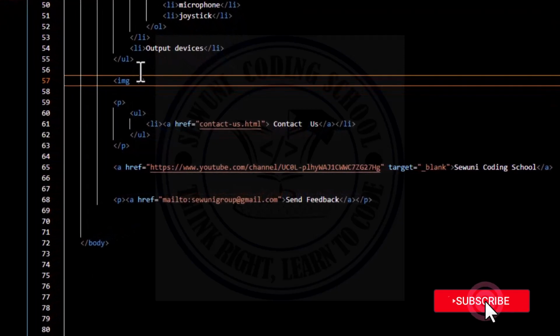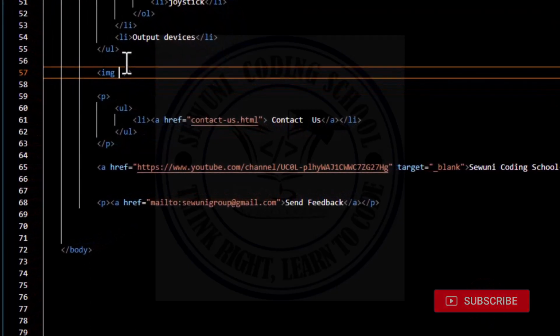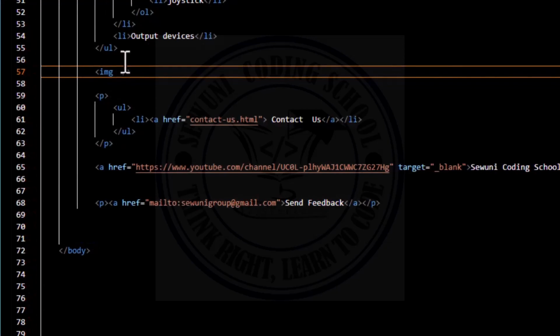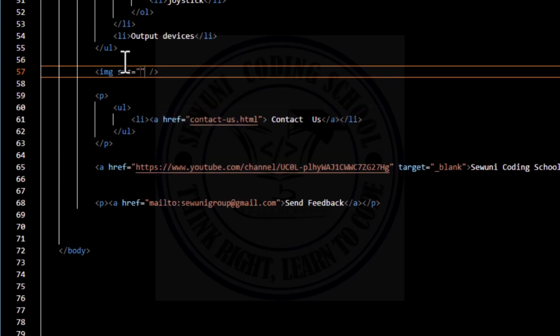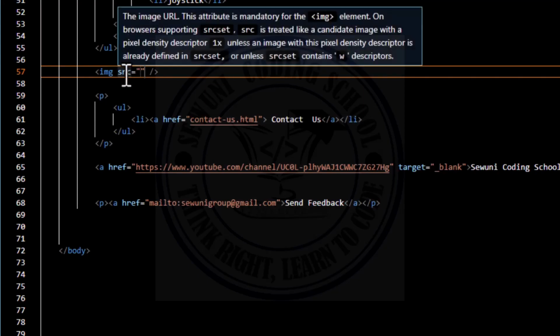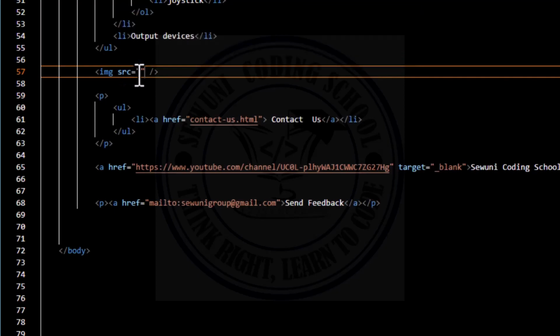In this case, it is a relative URL. The image file is located on your computer. So the source attribute tells the browser where to go and look for the image. So the first attribute is src, to represent the image source, equal to, and you bring an inverted comma. Anytime you bring an attribute, you should bring an equal to sign and then inverted commas or quotation marks. In between the quotation marks is where you enter your link.